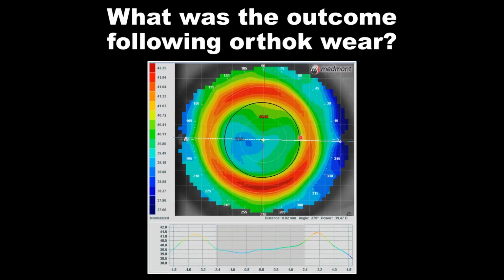Now, when we do ortho-K on this patient and we see the outcome, what do we have here? What would you call this as a post-treatment response? And you know that in ortho-K, there are 4 topographical outcomes. Bullseye, meaning we did it perfectly. Smiley face, meaning the lens is riding high. Frowny face, meaning the lens is riding low. Or central island, meaning there's apical steepening.